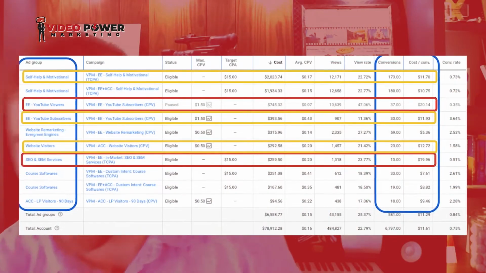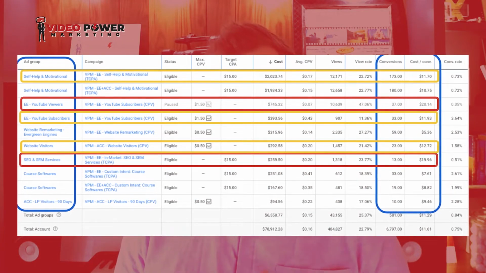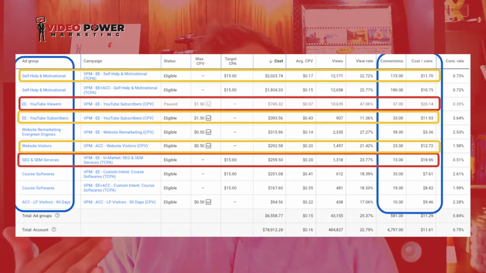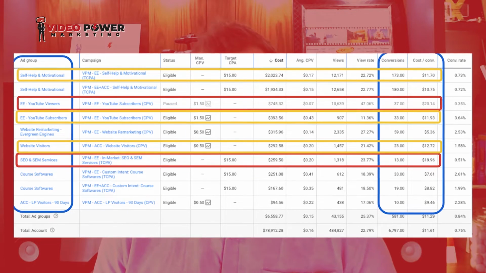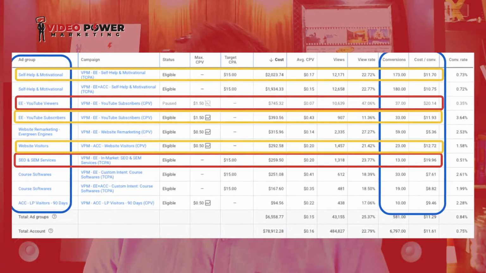Then we found out, hey, look at these ones. These ones aren't hitting a $10 cost per lead, but you know what? There's an $11 cost per lead. There's like a $12 cost per lead. Those are close, but they're not within our range. That's yellow. I wonder if we could change the headline or improve the call to action or maybe the bid type to help lower the cost per lead on those audiences. So we marked those as yellow, and we made some changes to those to see how well they performed.